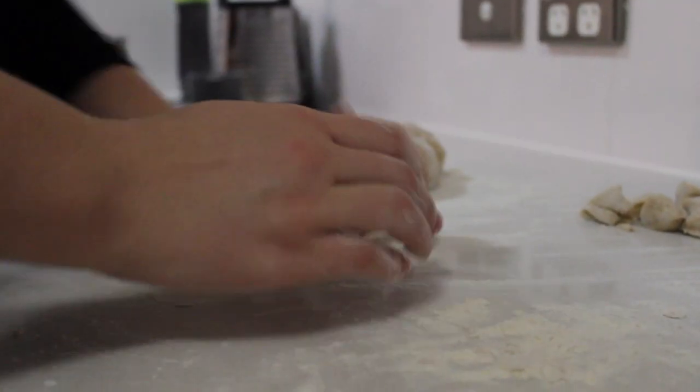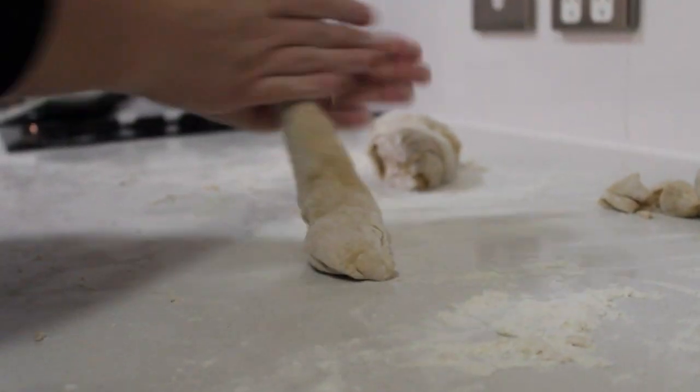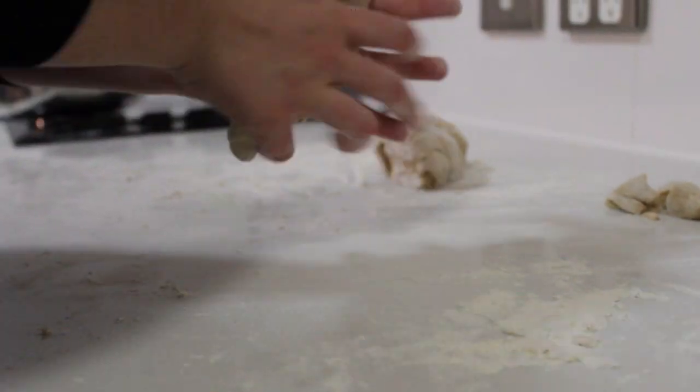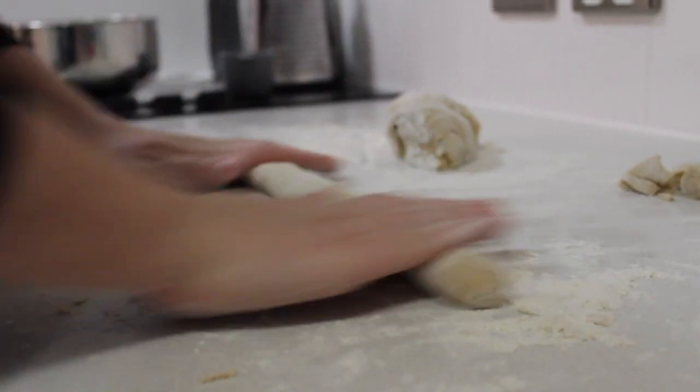Whatever size you choose, just make sure that you cut the pieces evenly. Now, the larger the sizes, the longer it's going to take to cook. I've chosen about a medium size. I think it's the standard.